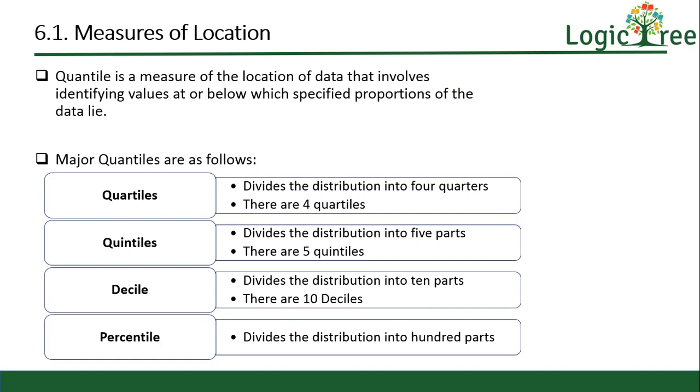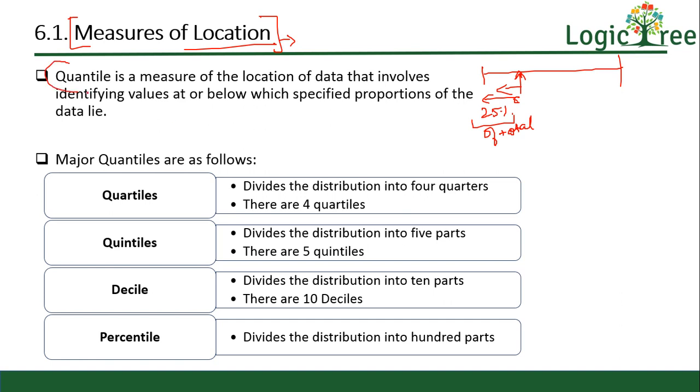Next comes the measures of location. Location is simply if I want to find what is the location of the data. Let's say I want to find what is the number below which I am having 25% of the total data. So let's say I have a range of data. What is the position of a number such that there are 25% of total observations lying below? So this is how we find the measures of location in the data.